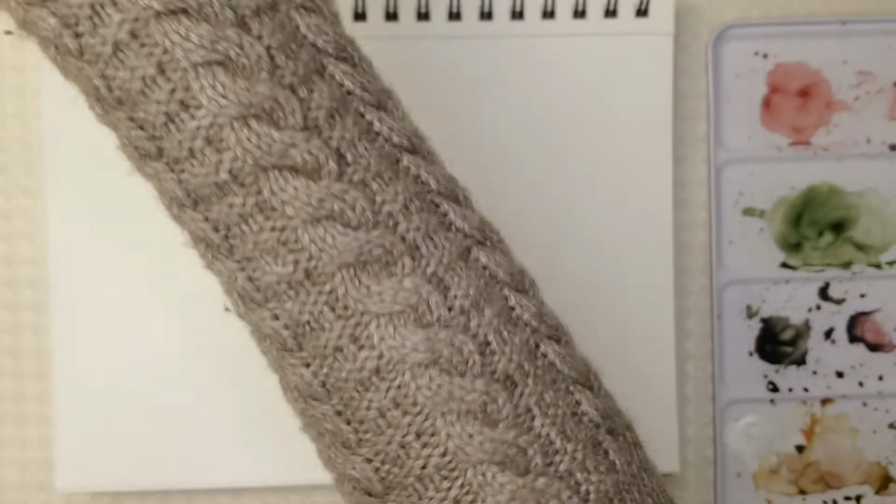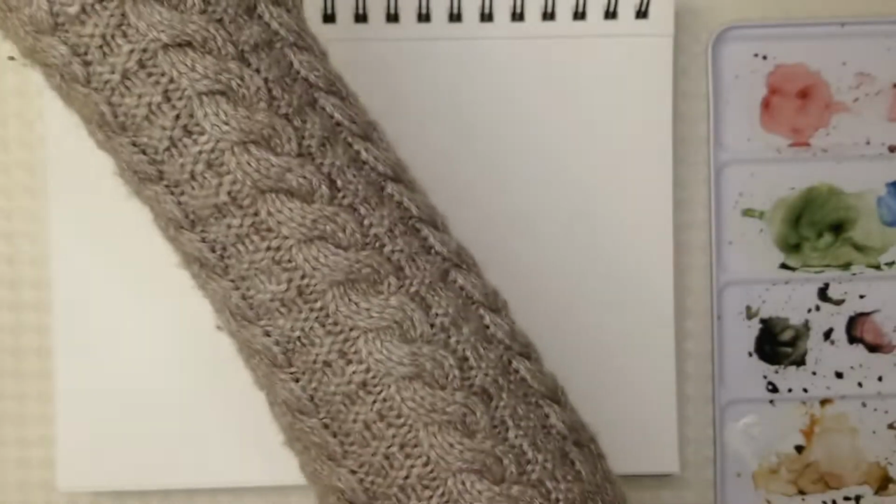So right now I'm going to mix my colors, and I want some bright little birds. So I'm just mixing my colors in my palette first. And let's see how this goes.